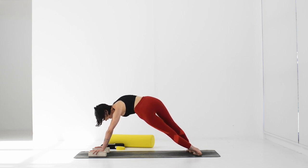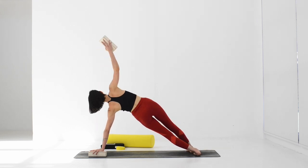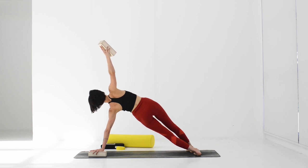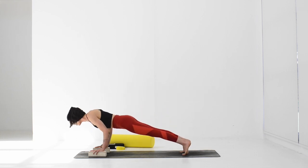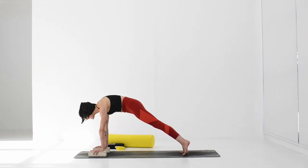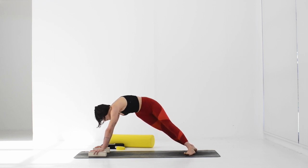Firm down and forward through your left hand, lift your right arm up. Take a deep breath in, open up through your chest space, your armpits. Exhale, ride it, and find chaturanga. Inhale, press up, high plank. Exhale, toes left, heels right.